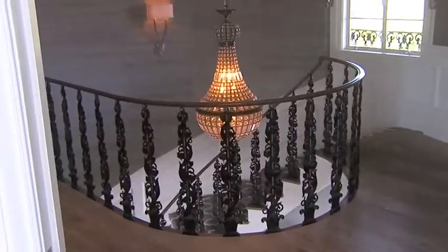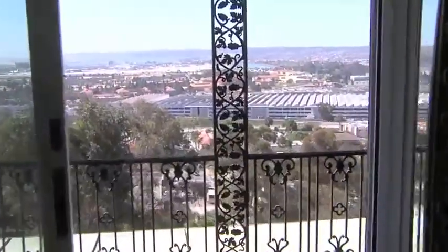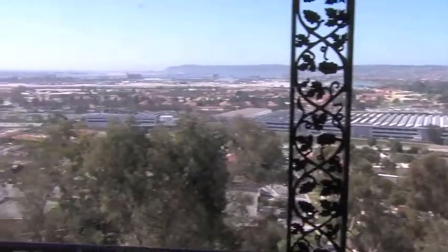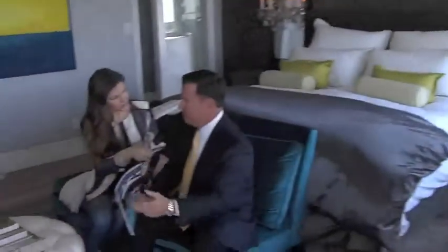Wow, the home is breathtaking. The view is stunning. Just tell everyone at home, since they're obviously not here, the feel that this home gives you. It's so open air. When you come in here, it almost relaxes you. It takes you away from all the stress and things that you might have. And that's what you really want to accomplish when you're remodeling a house: this is your sanctuary away from the work-related stress, anything that's happening outside in your life.